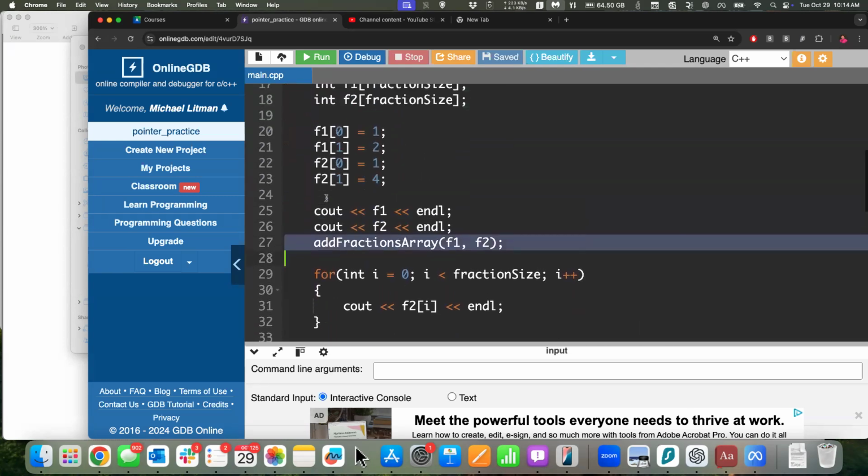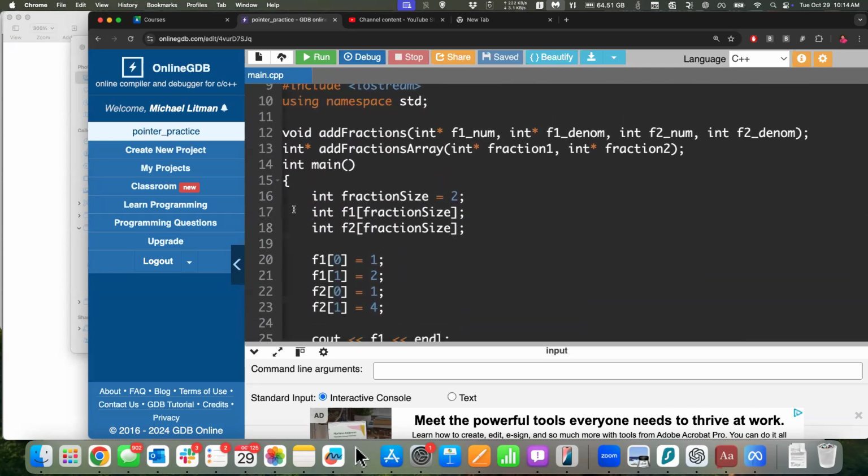Let me just gut this a little bit. Okay, so here's our 2 fractions. Each of our fractions holds 2 elements. Bucket 0 we've decided is the numerator. Bucket 1 we've decided is the denominator. And pay special attention to "we've decided." We haven't put any of that policing information into our code. We have to remember that we intend to store the numerator in bucket 0 and we intend to store the denominator in bucket 1. Nothing in here is structuring it for us to follow those rules. All right.